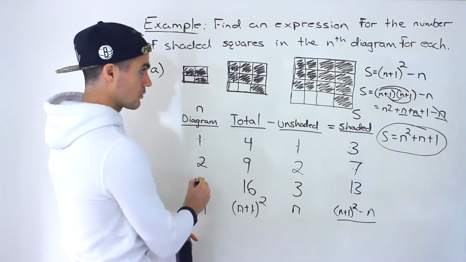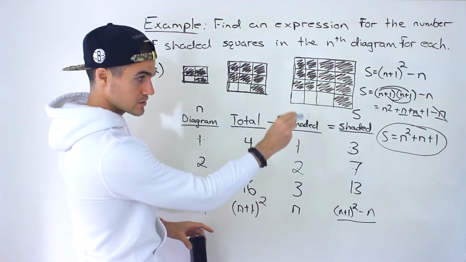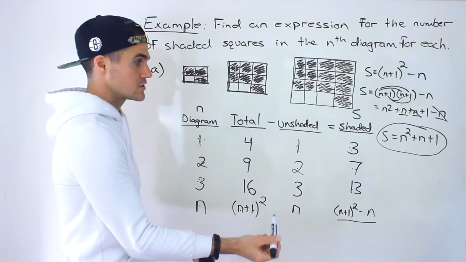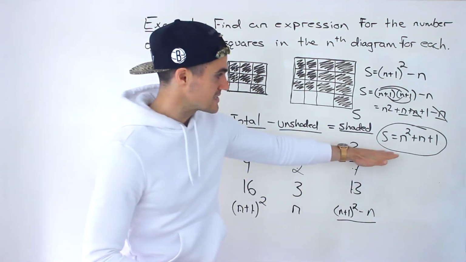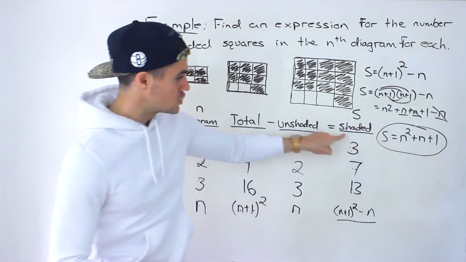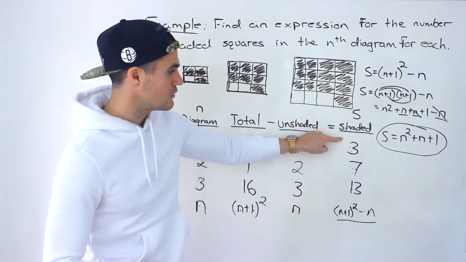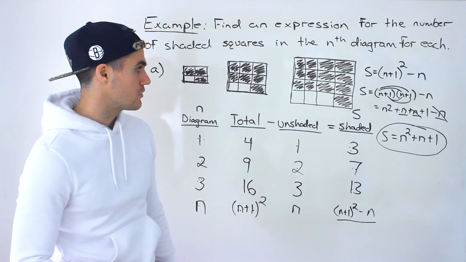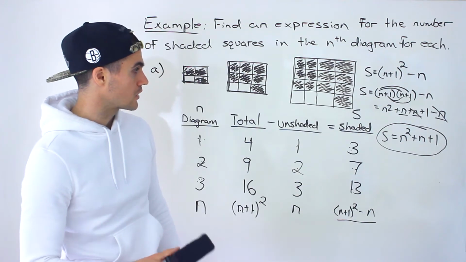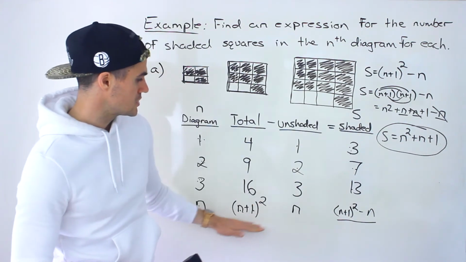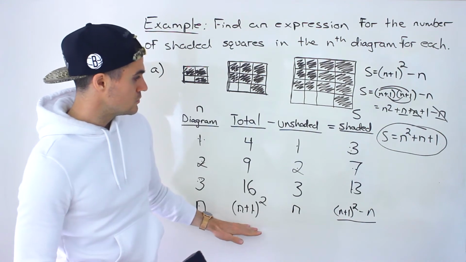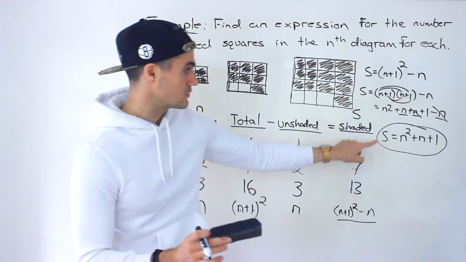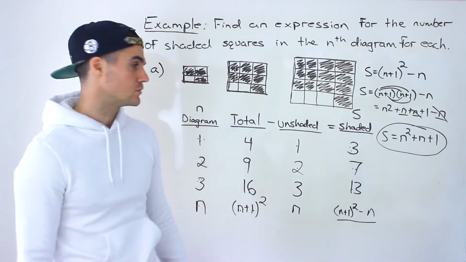What about for 3? 3 to the power 2, 9, plus 3, 12, plus 1 gives us that 13. So once you get this final expression, check with the numbers you have in this column to make sure that everything is working out. Getting these expressions is not too bad, but sometimes you might make a mistake in the algebra, and checking your answer would help you catch that.